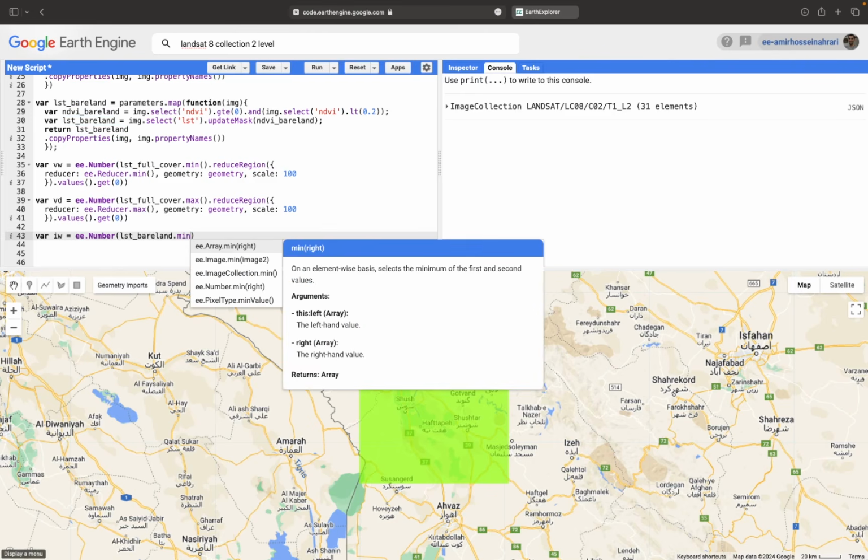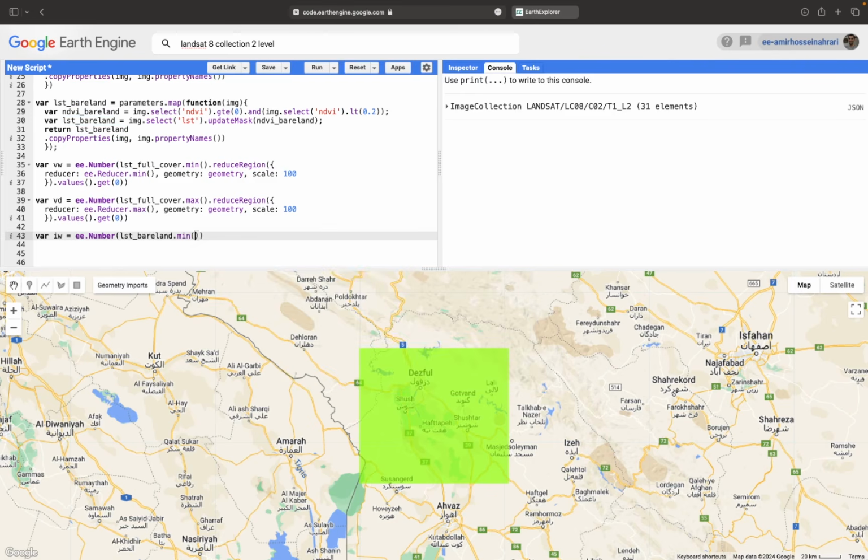Because I want the wet values for the LST, the minimum of LST bare land during the time is calculated, and then to get the minimum value in the whole region, I'm going to use reduceRegion.